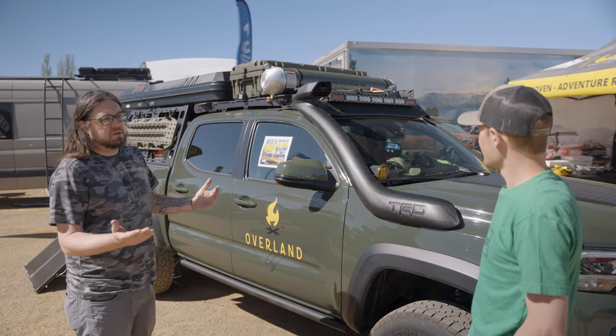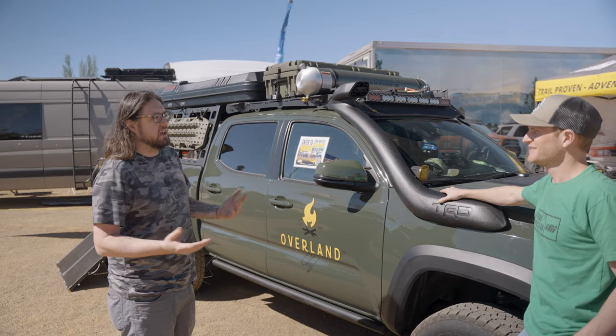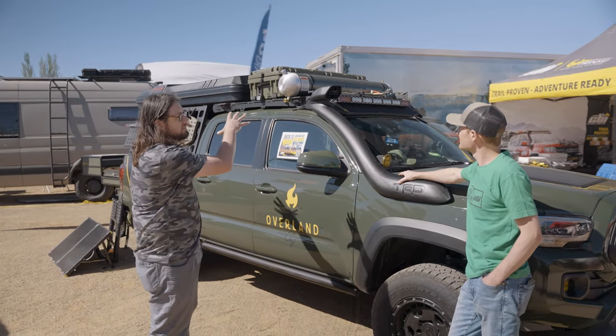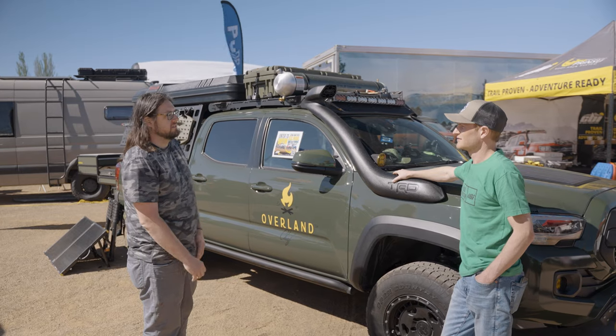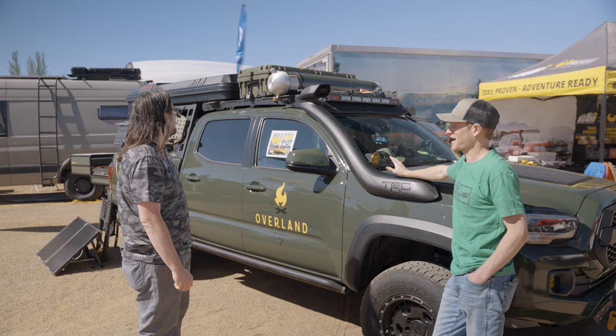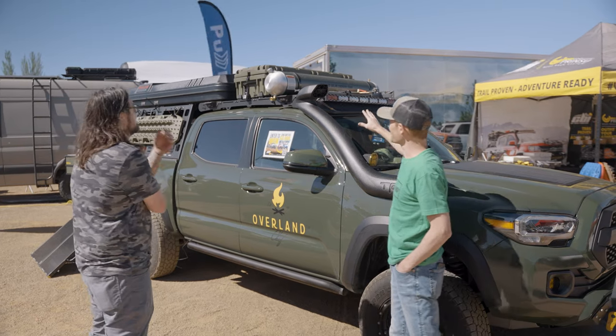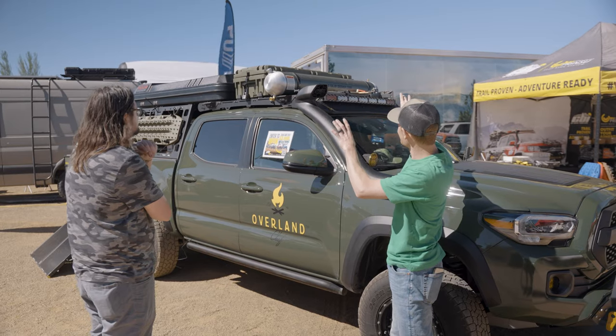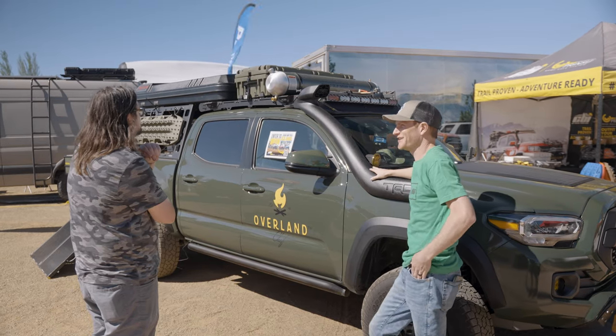The princy rack was one of the first things I ordered along with the battery tray and ditch brackets. I had a princy rack with my 4Runner and I put everything up there. So all of my accessories and everything just went straight up here. Now you've got a lot of stuff on your princy rack — tell us what everything is and what you use your box for.